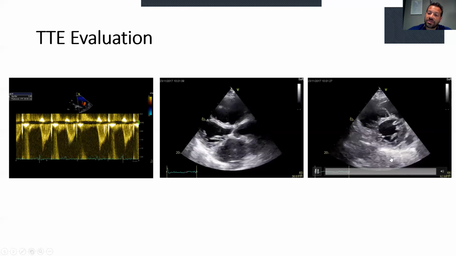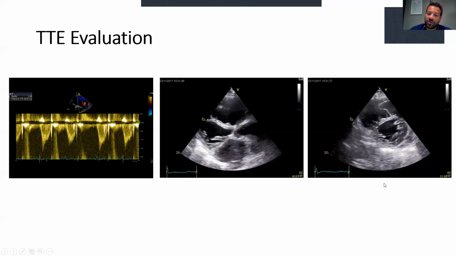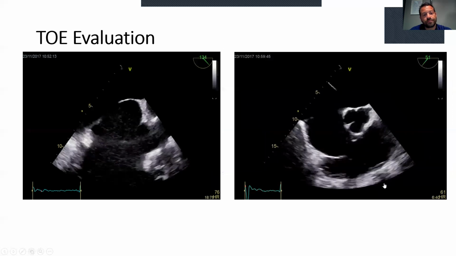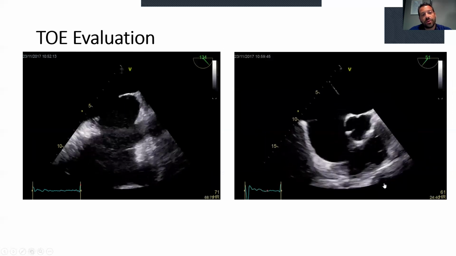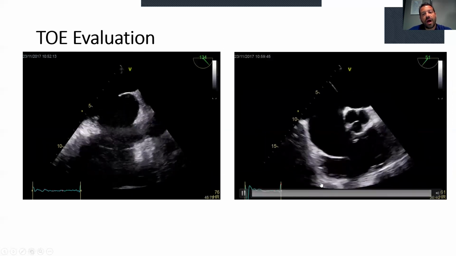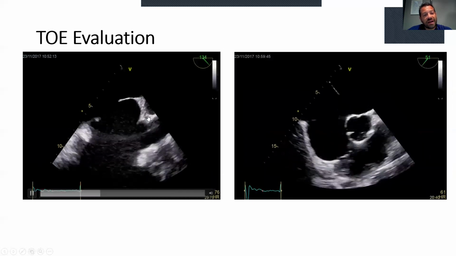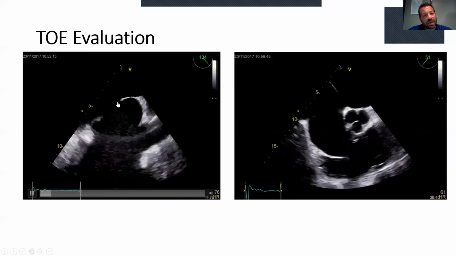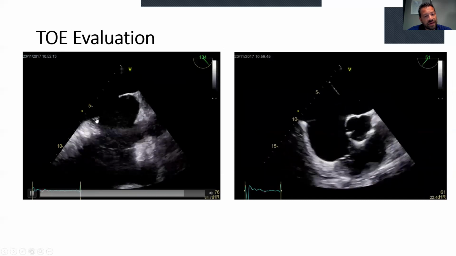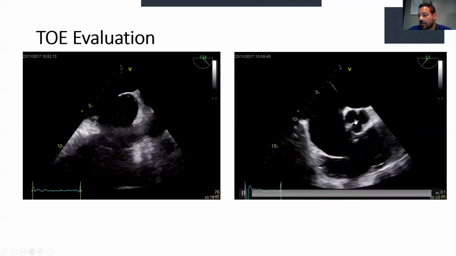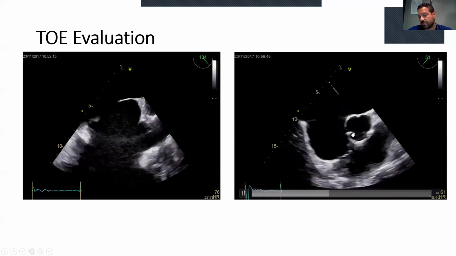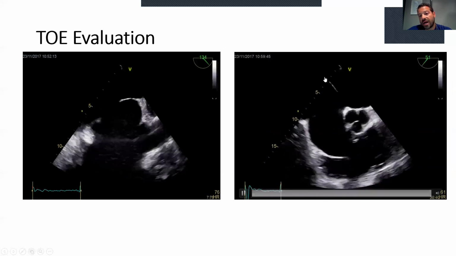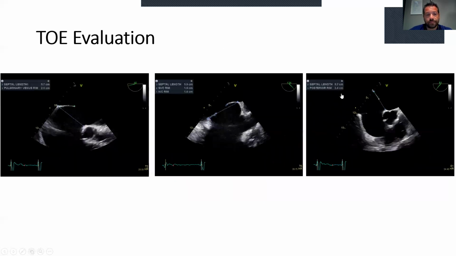The flattening is diastolic and systolic, which means volume and pressure overload. And then from TOE evaluation, this was the bicaval view where we can see that we have a superior and inferior vena caval rim. We didn't have the aortic rim, but as we said before, it doesn't matter. We had a very nice posterior rim.